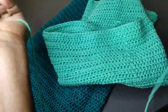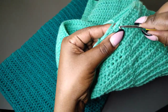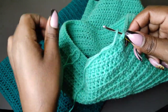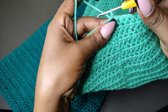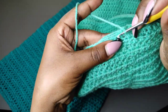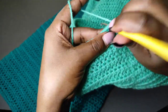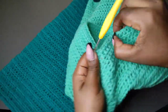So grab the yarn, reattach on the stitch next to where we cut off the yarn. Chain one, go back into that stitch with a single crochet, work a single crochet into the next stitch, a single crochet into the stitch that follows, and a single crochet into all the stitches all around till you get back to this stitch.